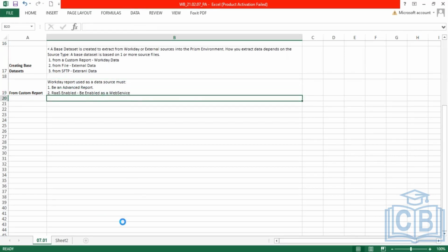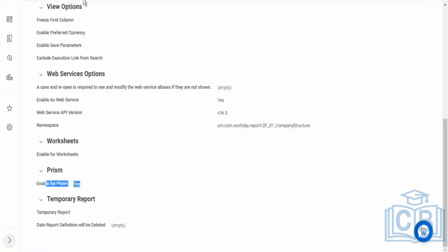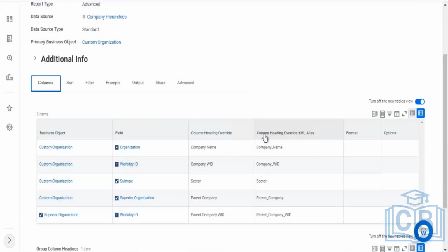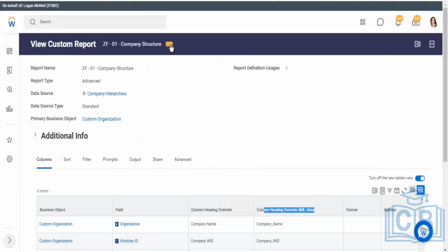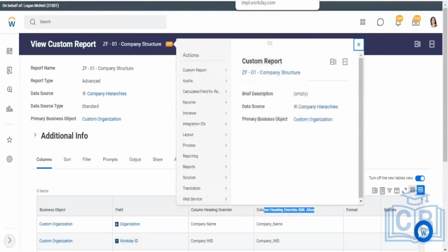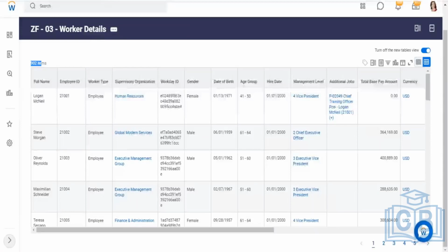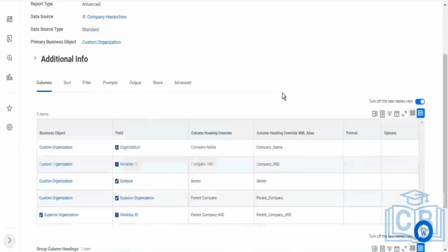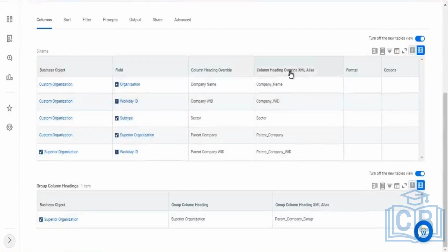Now, if I go back to this report, you see that web service XML alias. So how did this get added? As soon as we enable it as a web service. Yes, right. The moment you enable any report as a web service, Workday automatically adds this.